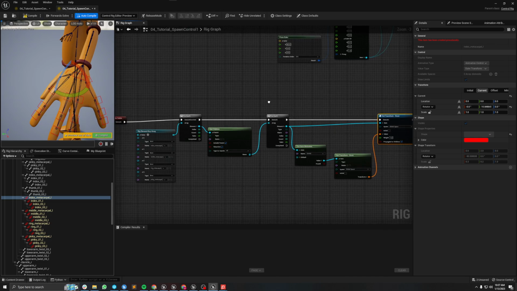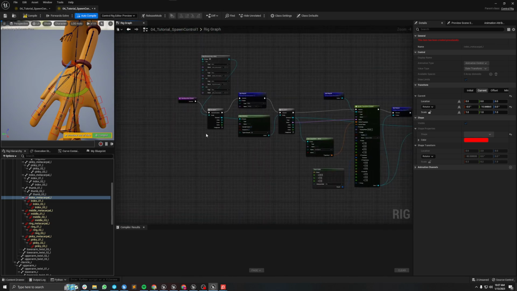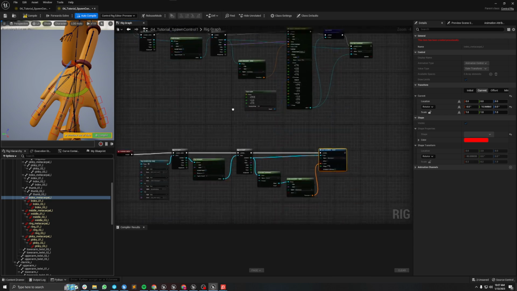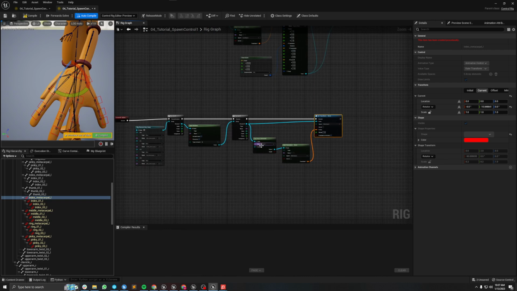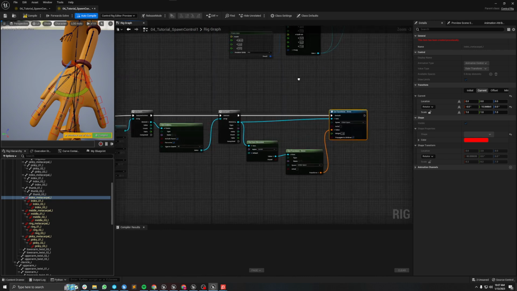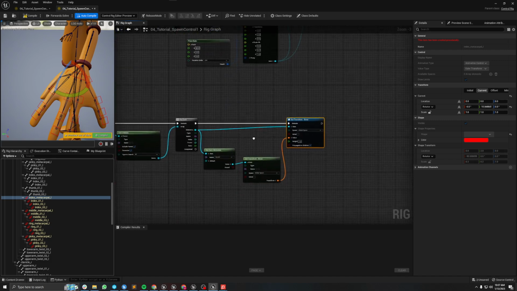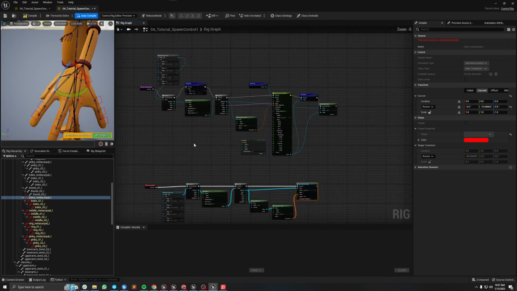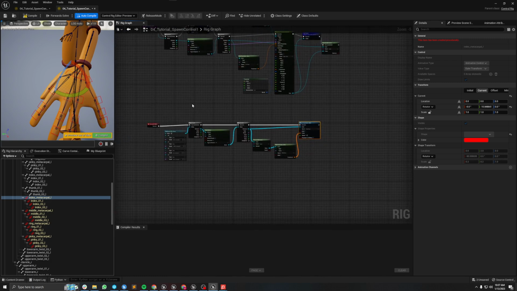So that graph is also fairly simple, nothing much here, very procedural. I would probably put all that inside a function so that I can use that wherever I want. But here, a good example of how to use the spawn transform control and some metadata to store some information between the construction graph and the forward graph. That's it for now. Thank you.